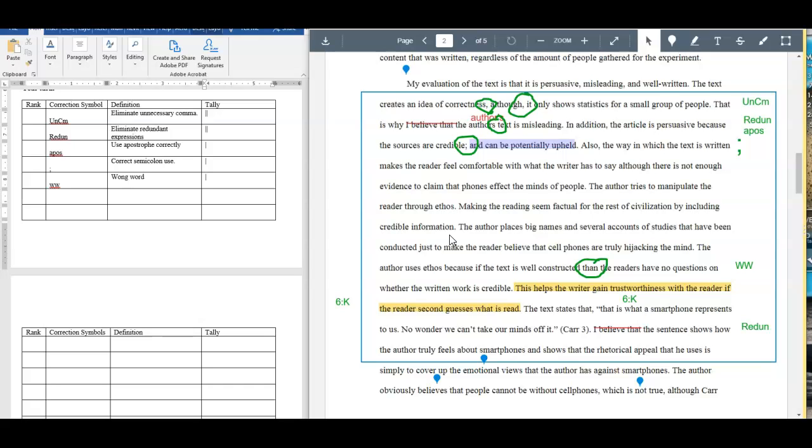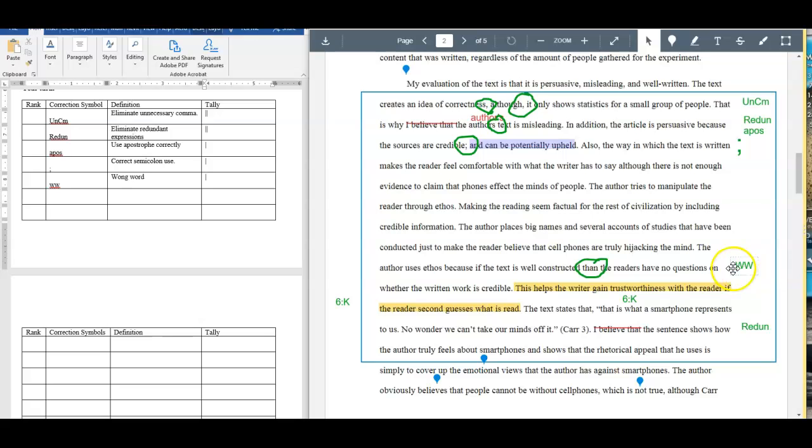You're going to have to learn the rules associated with commas, semicolons, and apostrophes. So I don't want to overwhelm you with what you need to learn, so you only need to correct your top 3 errors. All right, so I am correcting all of them here to show you how to do it.